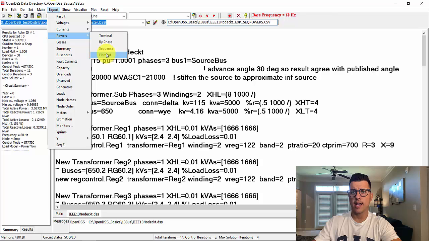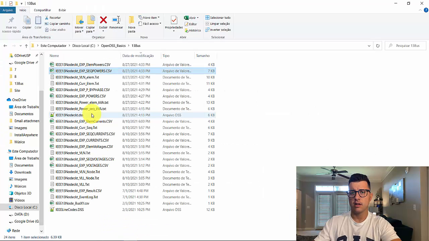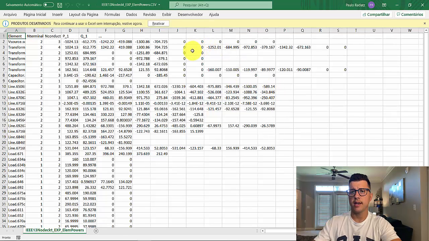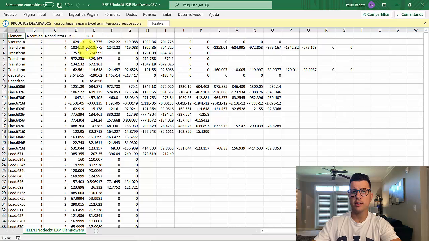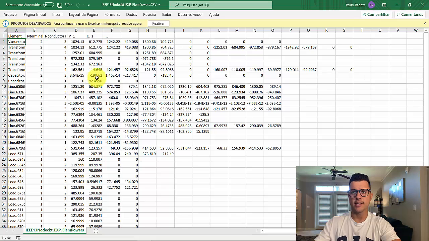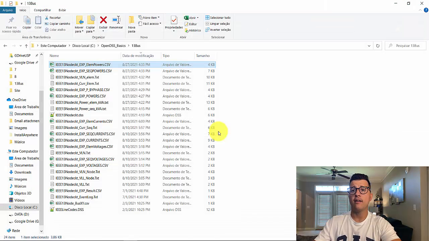And if I go ahead, export element. The element file is actually very similar to the file we saw by phase. The only thing is that it doesn't have the phases here, right? So a transformer has 4 conductors. There's no 3 phase as we saw there. And in this file, we have the circuit element. In the other one, we do not have it. So very similar. Again, you probably understand that already. So guys, that's all we have for powers.